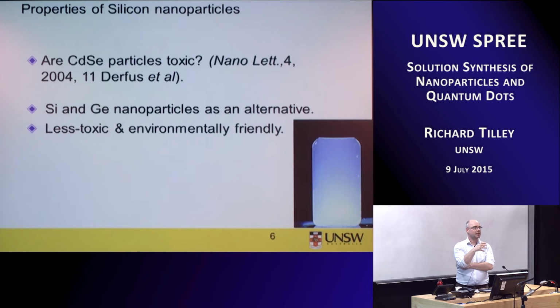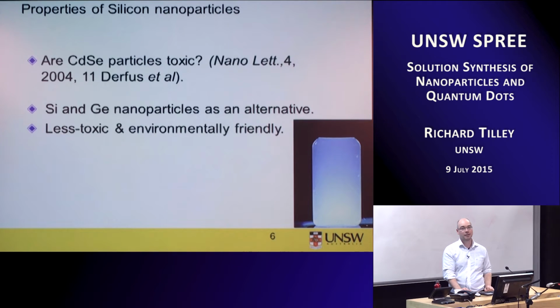When the cadmium-based nanoparticles were first made by the first groups, they were essentially telling everybody that they weren't toxic and didn't have any toxicity at all. And there was a nice paper in 2004 by Durfus, who was essentially a medical researcher, and he said, of course you haven't shown that they're toxic, because all of the cell lines you've been testing toxicity in were essentially not susceptible to heavy metal poisoning. So he did toxicity studies in liver cell lines, which are susceptible to heavy metal poisoning, and showed, of course, that the cadmium-based dots were highly toxic.